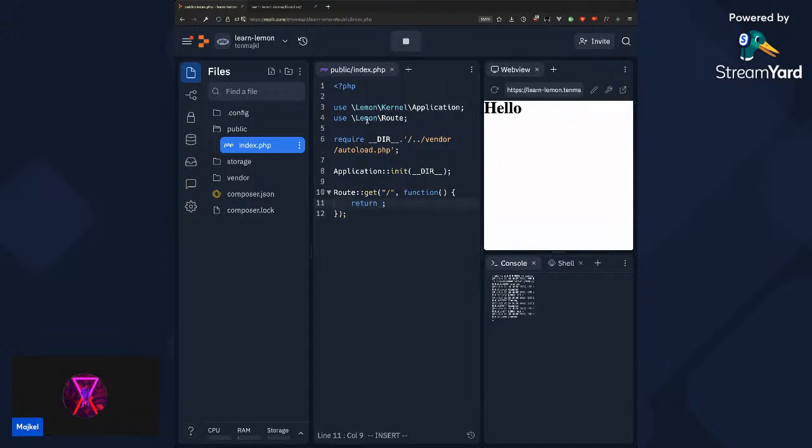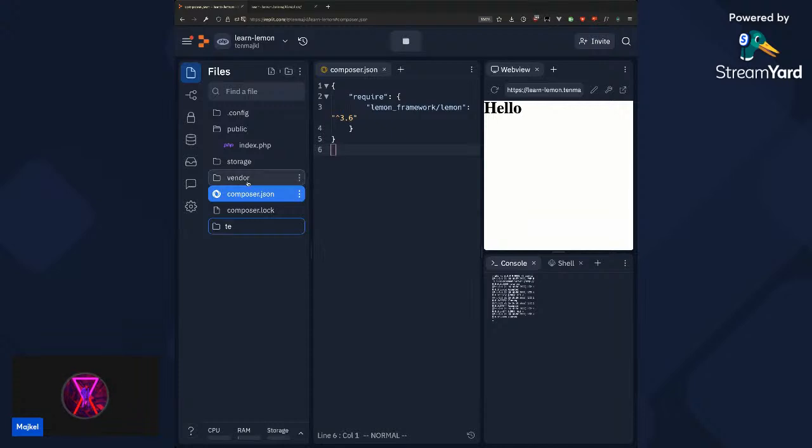So what is a template? A template is basically a file which contains the, well, okay, different approach. In PHP, PHP itself is a template. You have some HTML and you render some data inside. So what we can actually do is create a new folder called templates, which will contain, for example, home.php.